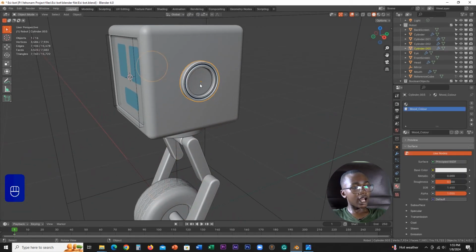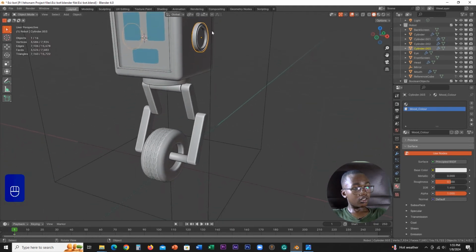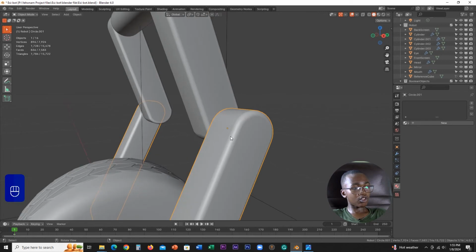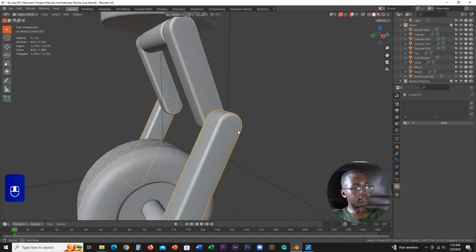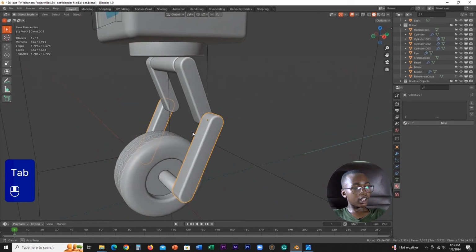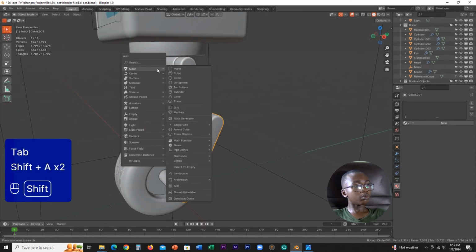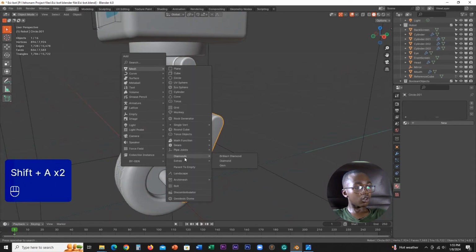Remember, this is just like an arm socket. I would like to add some sort of bolt here. We can do that by going to mesh and looking for that.